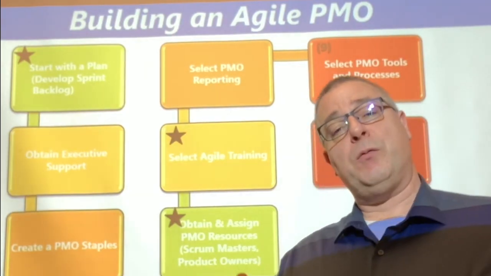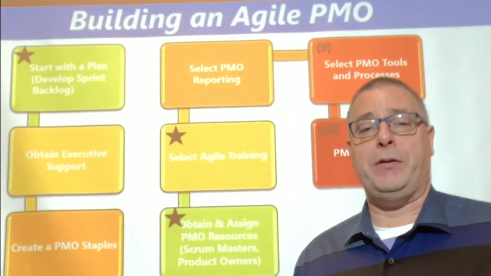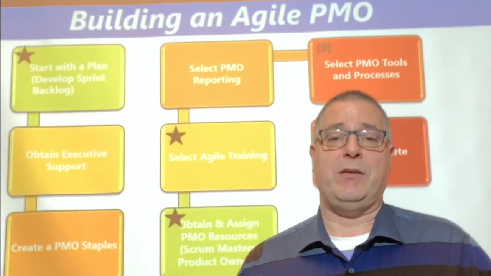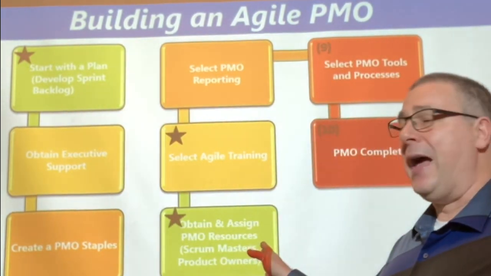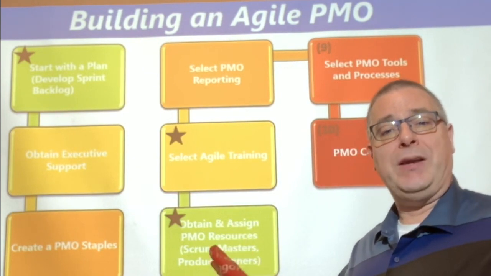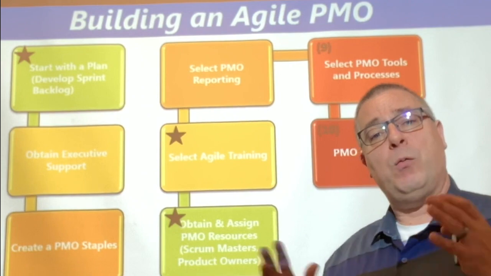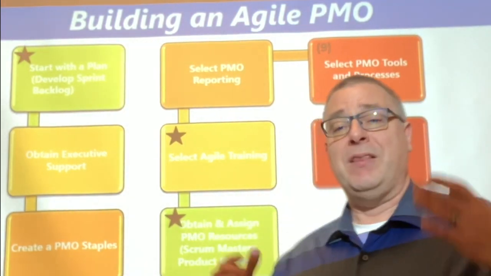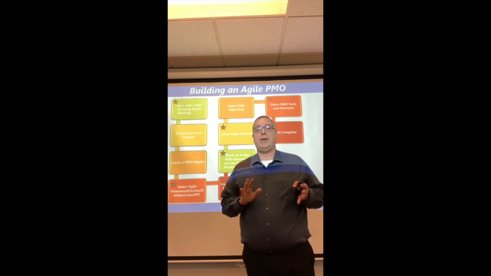You'll see that in the original, and if you've ever seen any of the videos around the 12 steps to building a PMO, those tactical steps, I've taken some of these same steps, but I've applied them to Agile. So when you think about building an Agile PMO, what does that look like? Well, it looks like these 10 steps here. I just wanted to give you a quick video of how you build an Agile PMO, and I think that's real important.